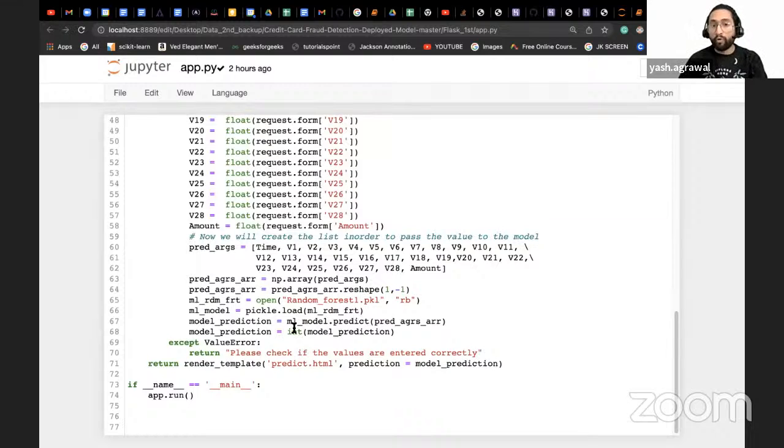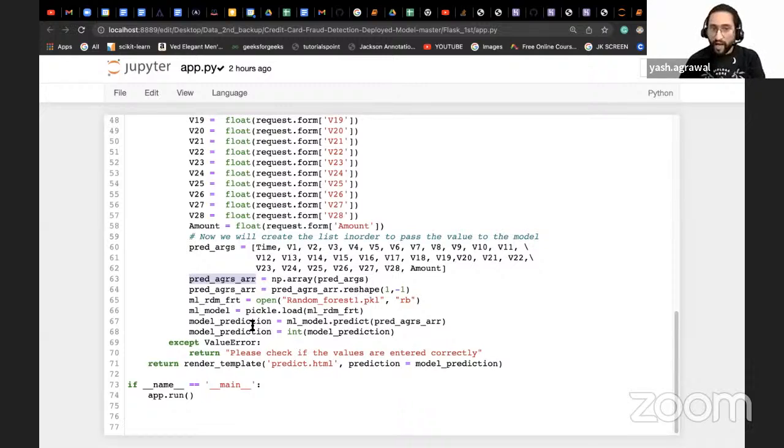Then we move that model to predict on the arguments we have received. The NumPy array which we have created, we will pass that NumPy array and predict the value. Your model prediction will be your class, and it is going to be 0 or 1.